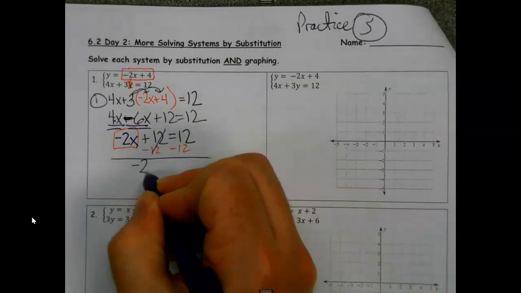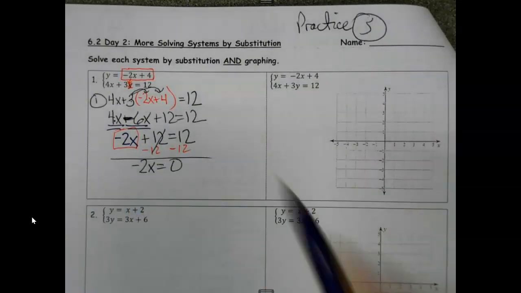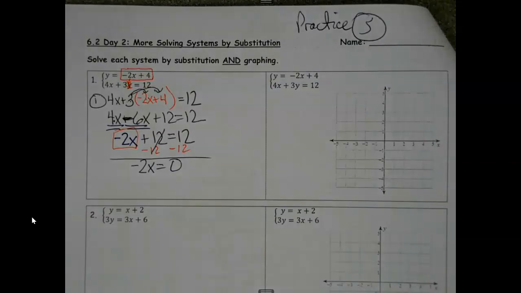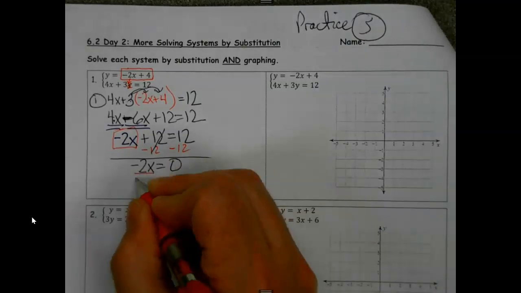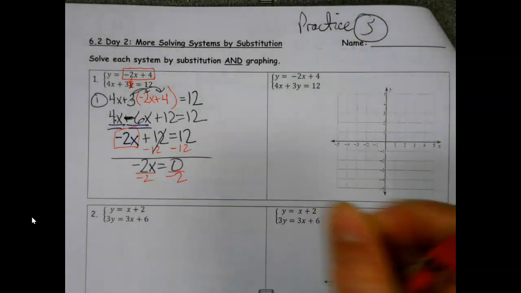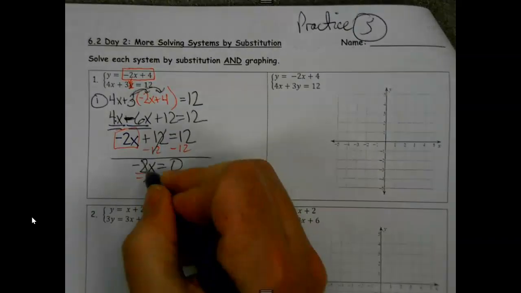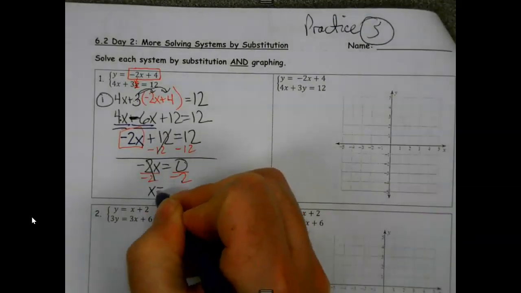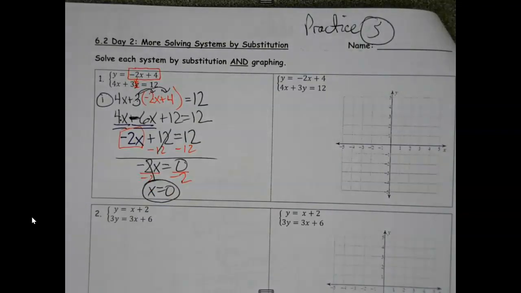And here's why. We still have x left. X has not disappeared. X has got to disappear for us to do no solution or infinite solutions. As long as we have x, we are going to get an answer still. So when I divide by negative two, nothing divided by something is still nothing. Zero is a legitimate answer. And so I get that first part done.